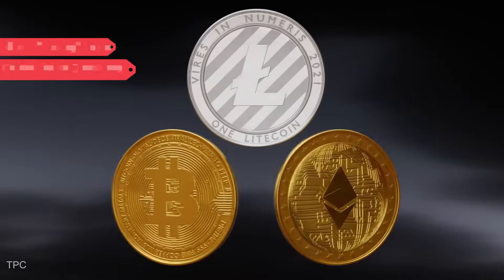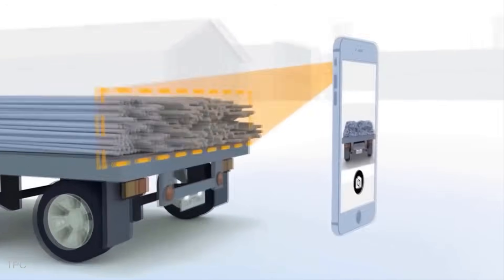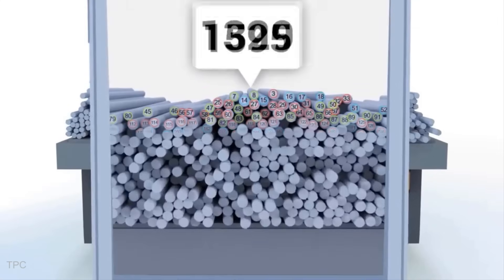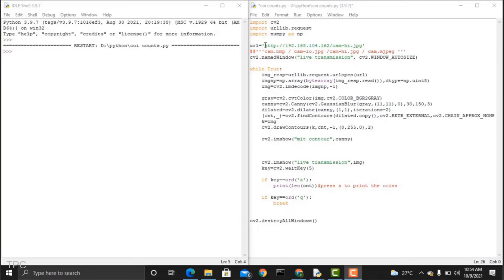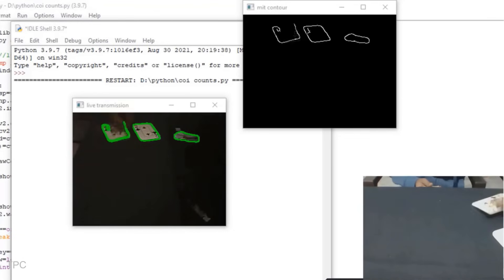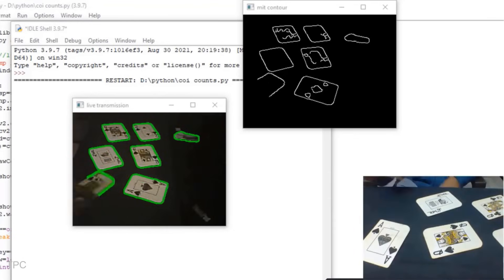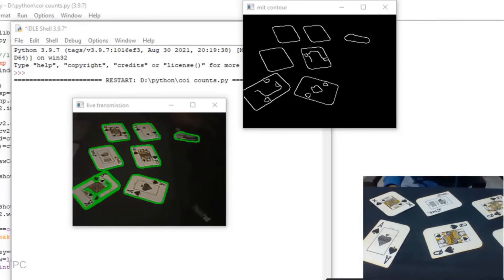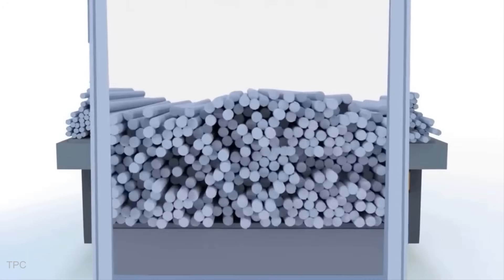Number 4. Counting a large number of objects can be difficult — this project can help. To detect objects, it uses a step-by-step method of image conversion. The RGB image is first converted to grayscale so that color contrast is visible and mathematical operations can be performed easily. After that, the image is blurred to blend the colors, and using Canny edge detection, the edges are detected. Finally, to properly join the detected edges, the image is dilated. In this way, the number of closed figures is detected and printed on the serial monitor.